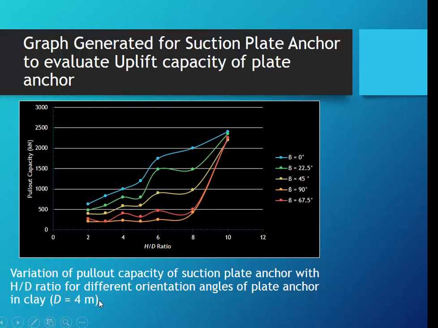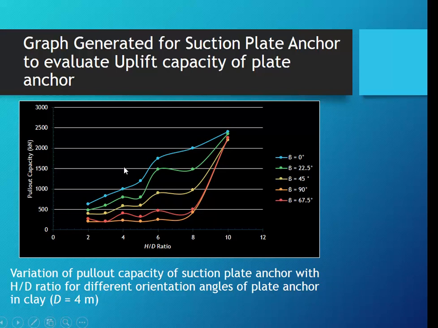This type of plate is used for holding the floating offshore structure with soil. For that type of diameter, for example 4 meter, a 4 to 4.2 meter diameter caisson is required to install that plate anchor at a particular depth inside the seabed. So this analysis I did in Plaxis 2D software to evaluate the pull-out capacity of the plate anchor. Here I have taken the circular plate anchor.